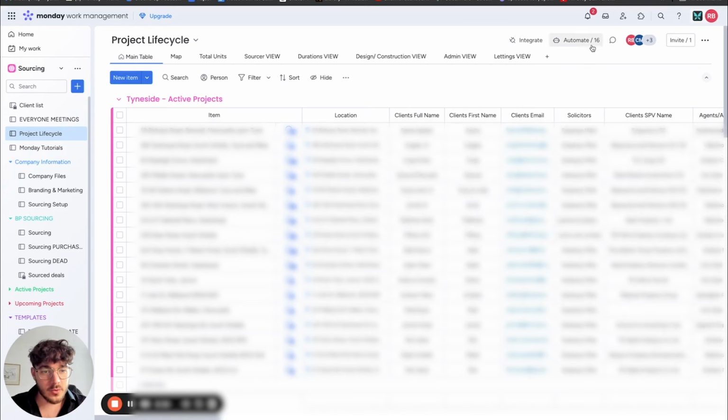You can then see up here, there's all these automations. Although it shows 16 automations, there's actually more like 50 or 60 different emails, because at different points in the lifecycle, there's maybe 5 or 6 different emails going out to different people to action different parts of the process. Like when Memos is received, that's the ignition for our process starting to kick into play. So that's our high-level management system, the project lifecycle, a snapshot of the whole view, and giving us all the data we need to draw from for automated emails.